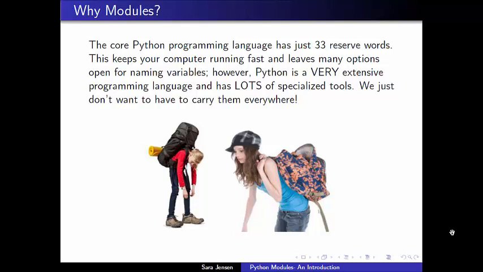One of the reasons that Python limits itself to just those 33 reserved words is to try to give as much speed and memory and naming potential as possible to the user of the programming language. If there's only 33 words that are hands-off, you have a lot of naming choices. And if we're only importing a handful of words, we're not going to bog down your computer with all sorts of things.